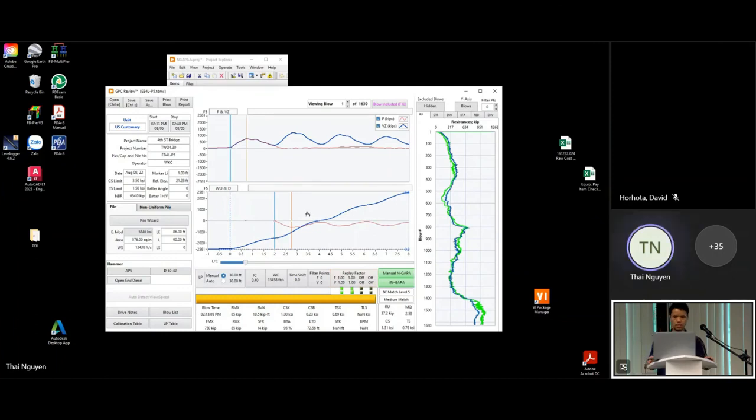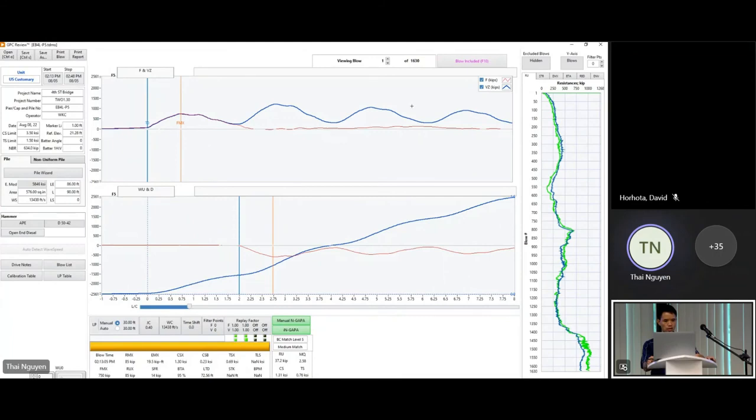So this one has been reanalyzed with blow count matching of 5, with medium match.